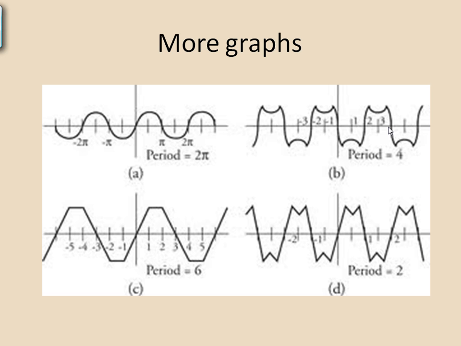Here are some more graphs just to show you that periodic graphs don't have to be smooth and nice all the time. This is what we're going to typically see up in the left-hand top corner. We're going to see what's called a sinusoidal graph, which we'll start looking at soon. But we have other ways of looking at periodic graphs. Down here on the bottom, we have a nice pyramid-shaped graph. Up here on the top, we have something that kind of looks like Batman. We'll call it the Batman graph. Down on the bottom, we have these jagged ridges.